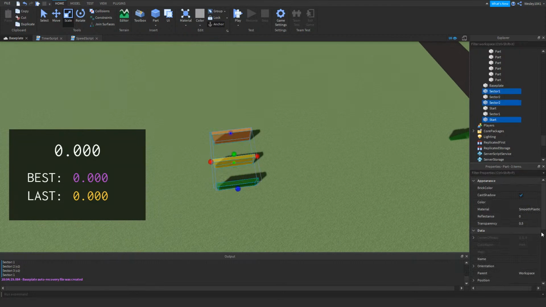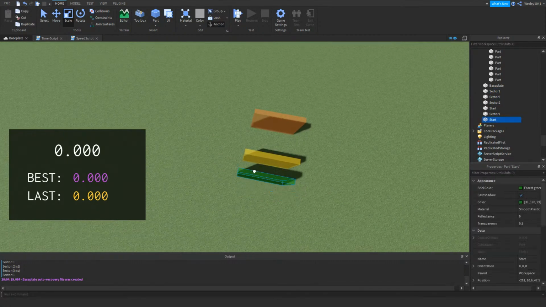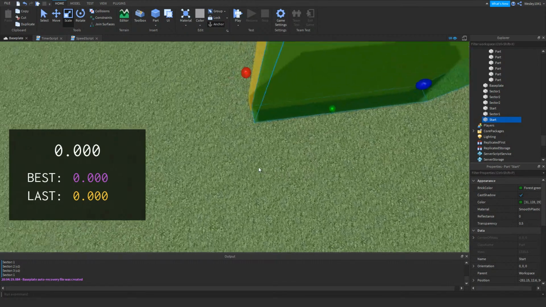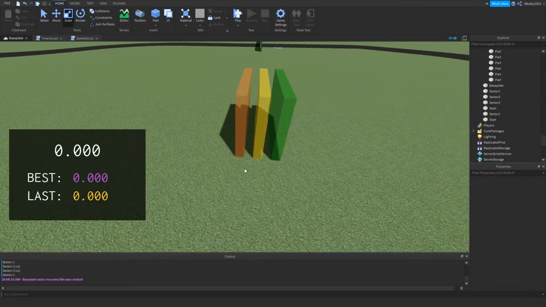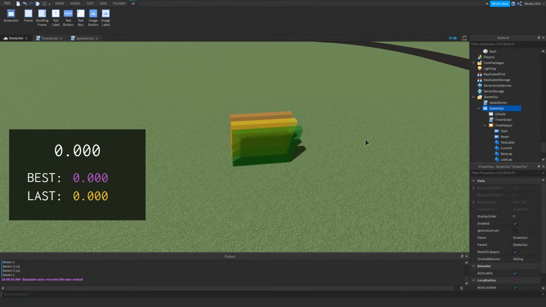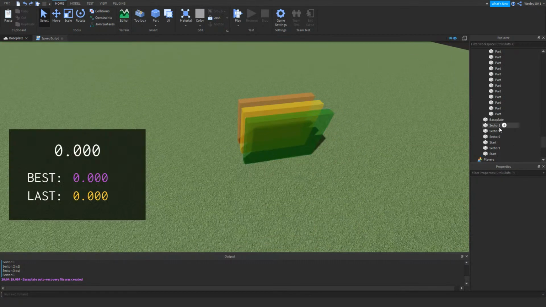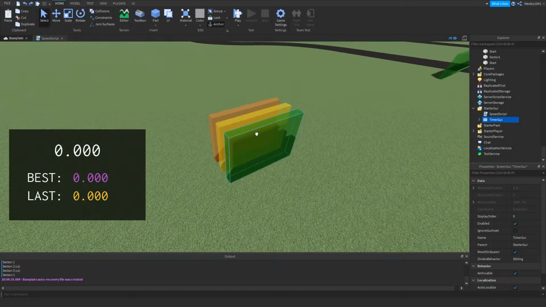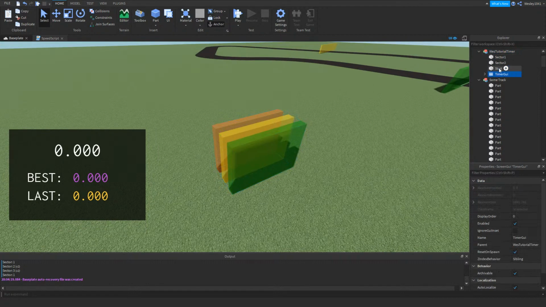Let's make this all the exact same proportions, shall we? Let's make this 30. Let's do that. Let's put them very close to each other. Like so. Going to copy this. Let's call this timer GUI. Then I want to copy this in my case so I can publish it nicely. So let's group this together. This isn't for tutorial purposes anymore. Let's paste the timer GUI in here.